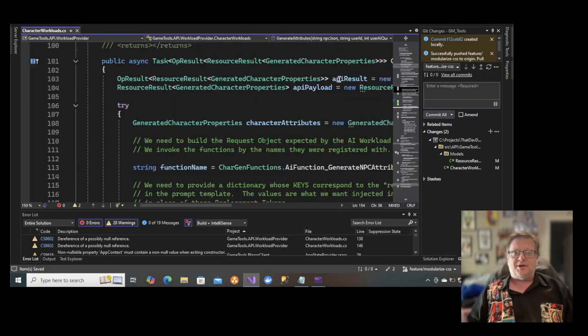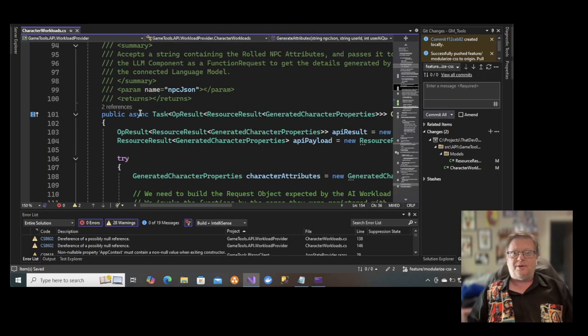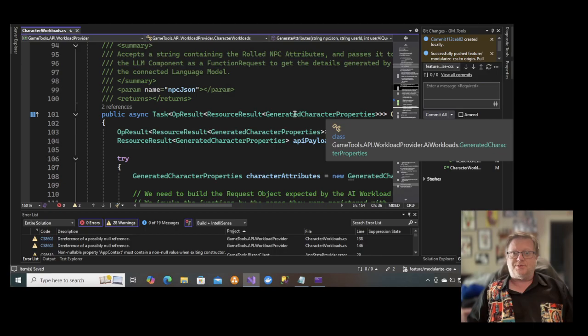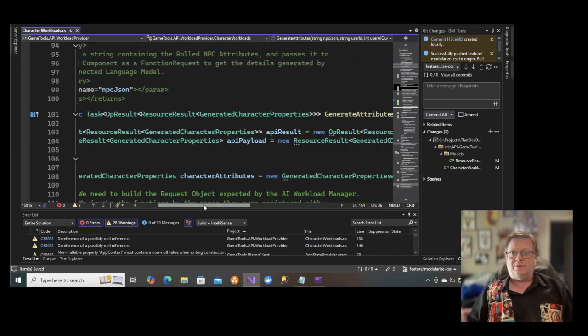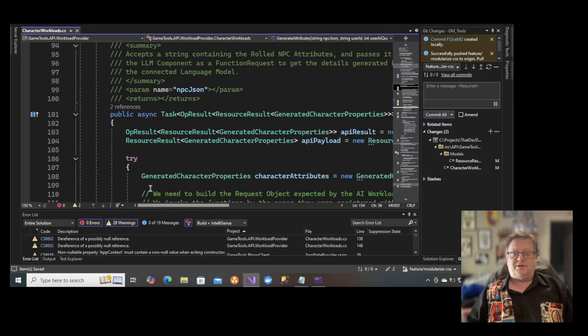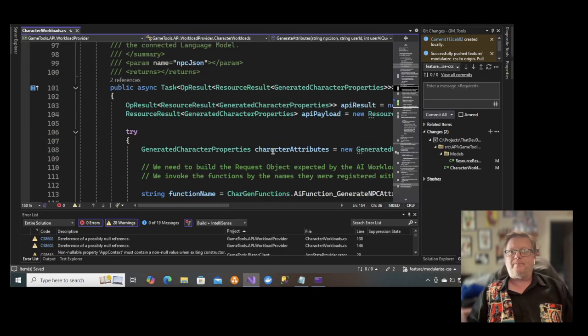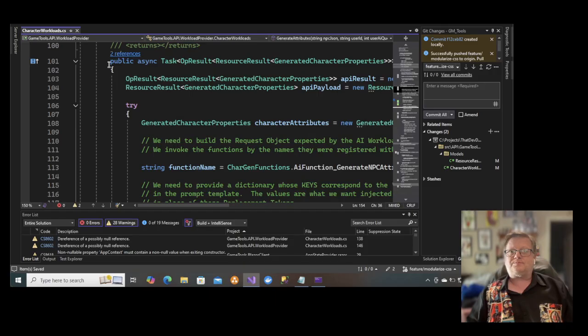Now in here, we're invoking the resource. We are using the AI to generate the description of our NPC. Generated character properties. Okay, that's the API payload.